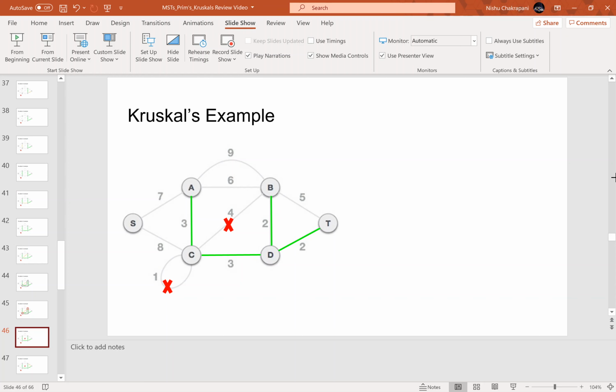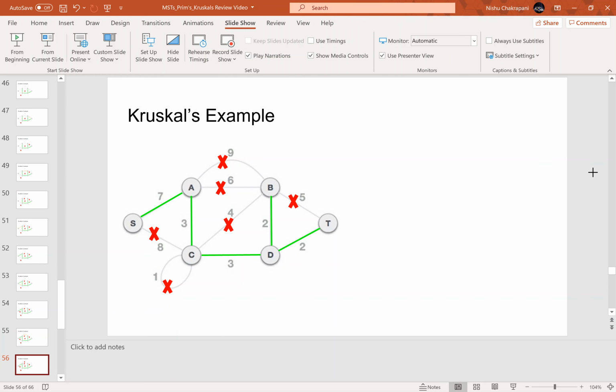And then now we look at A to S. At this point, A, B, C, D, and T are in one set, but S is in its own set. So since there's no overlap, we can merge that successfully. And for the sake of illustrating the algorithm, we could do the last two and say, hey, these two would create a cycle, don't include that. These two would create a cycle, don't include that.